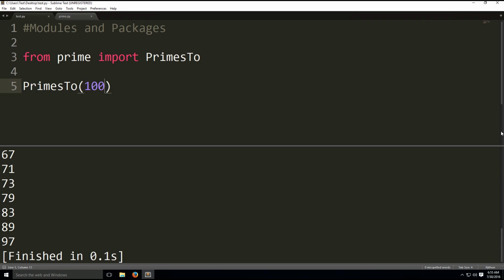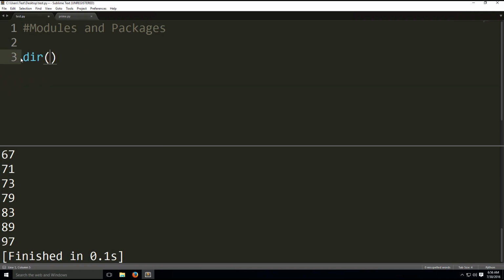And another useful function for modules is the dir function. What this does is take the module as a parameter and return all the functions that are defined in the module.